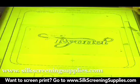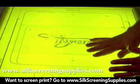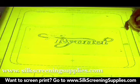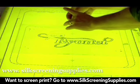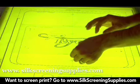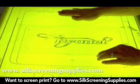The next thing you're going to do is apply tape on your transparency so it transfers onto the screen. Now, when you're setting up a job with the screen facing the opposite direction, you have to reverse your transparency. But since you're setting the screen with the print side down on the pre-registration template, you do not have to reverse your transparency. You want to see the transparency on the pre-registration template as it will appear on the shirt. We recommend using single-sided Scotch tape, optically clear if possible, and place it halfway underneath your transparency film and halfway over, so when you put the screen on top of it, it will stick to the frame.